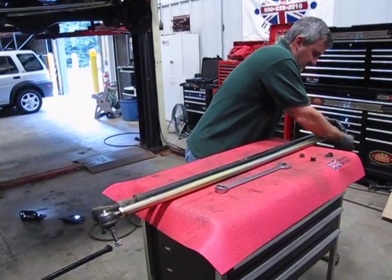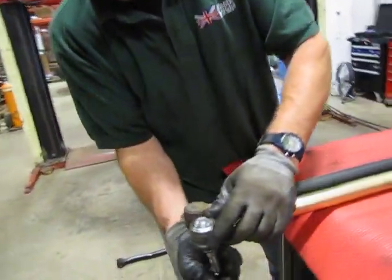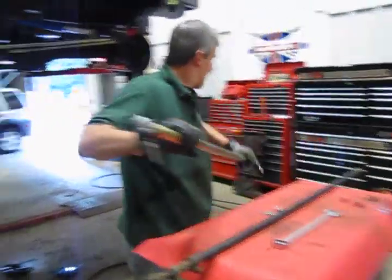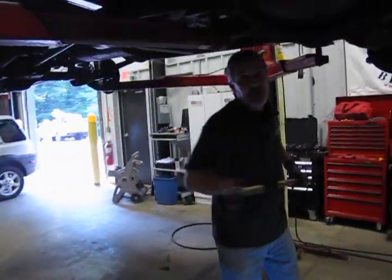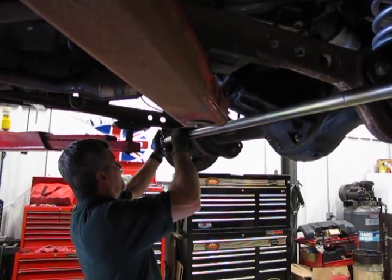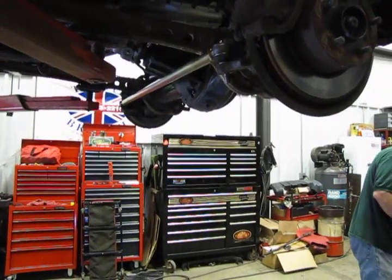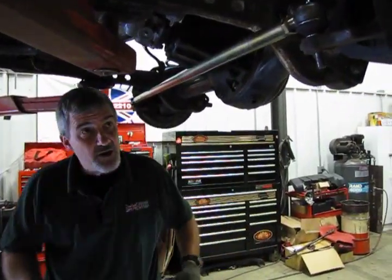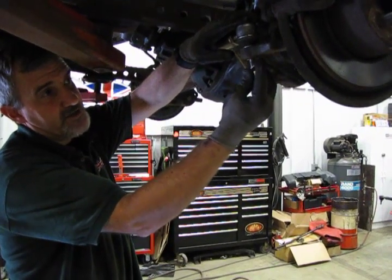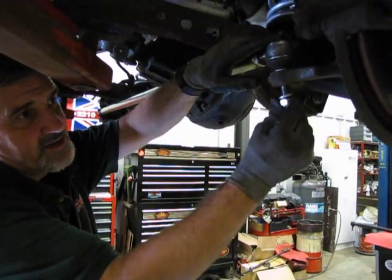So we take off the nuts and washers. And what I've done too is I've just snugged the lock nuts that hold the tie rods in place. It's kind of hard to tighten them when they're like this, but once we get it on the vehicle, it'll be a lot easier. Now remember, the original one dropped in from the top, so you're going to do the same with this one. And again, when you go to turn the nuts in, these are a nylon lock nut. So when you go to run the nut in, we're going to put a bar over the top of this and put some pressure on it so that the tapered fitting on the tie rod sits into the knuckle, gives it a good tight fit, and we'll have a good chance of the tie rod not spinning around.